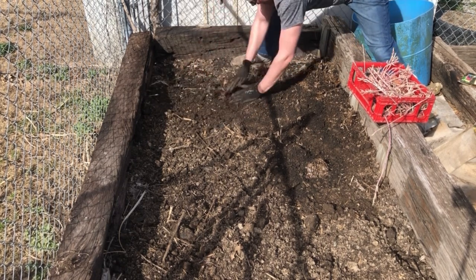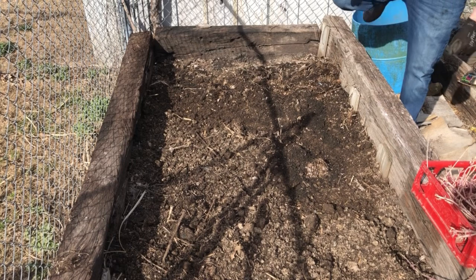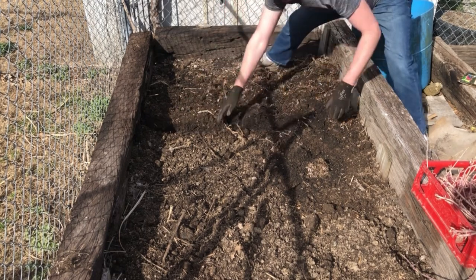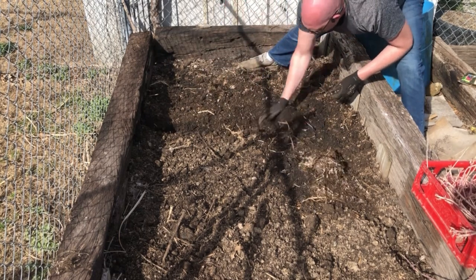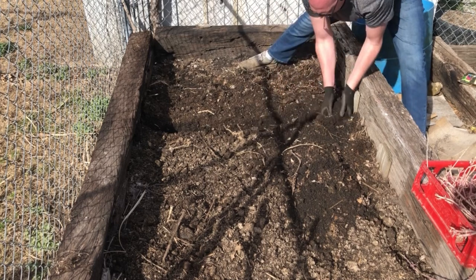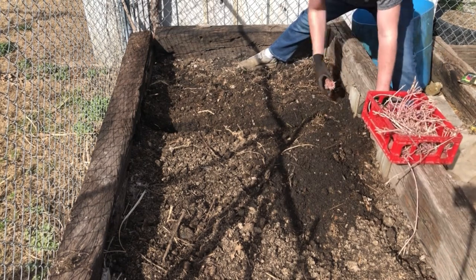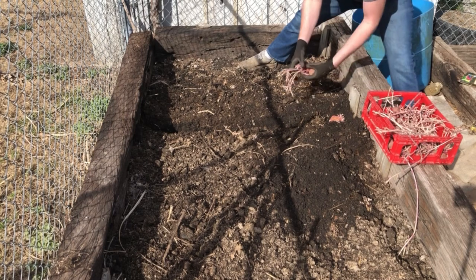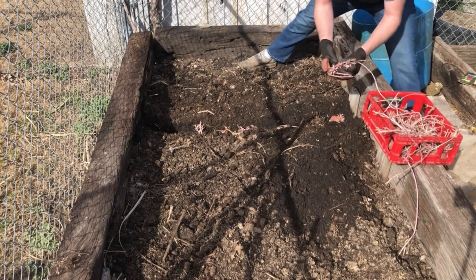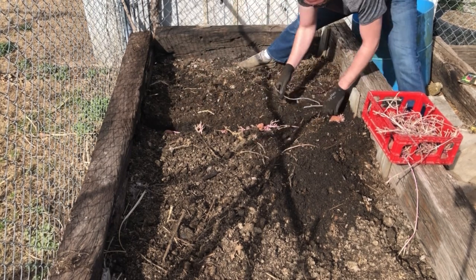If you're having any freezes or anything like that that could continue to come on, what you can do is put straw over these and it'll give you some really good frost protection. Since I know I'm going to be adding more soil and we don't have any freezes in the two-week forecast — it's supposed to be upper 50s — I'm not worried about that. Although in my garden shed I do have at least two or three bales of straw on hand, so if I needed to I could just come out after work and easily throw some straw down. Wouldn't be a big deal at all.